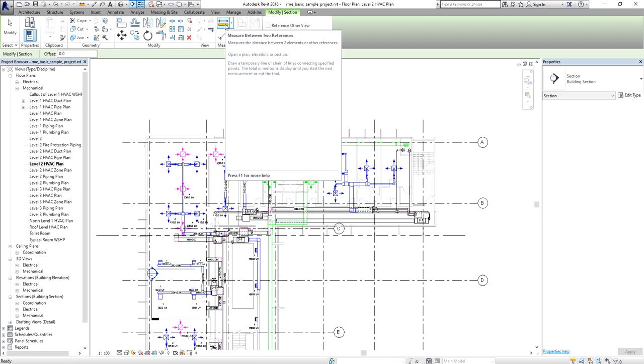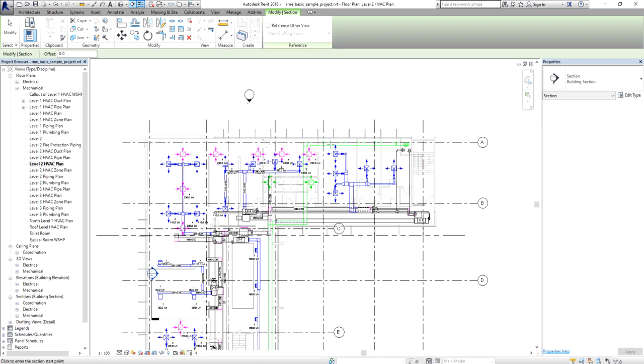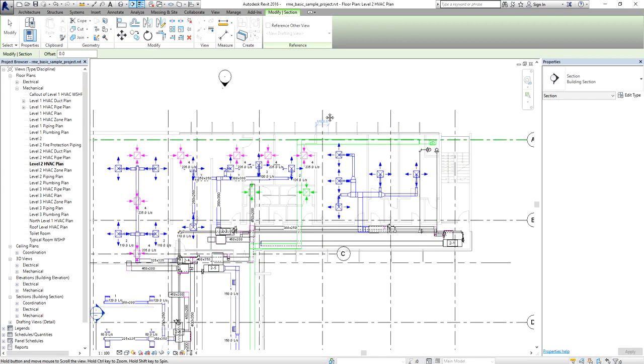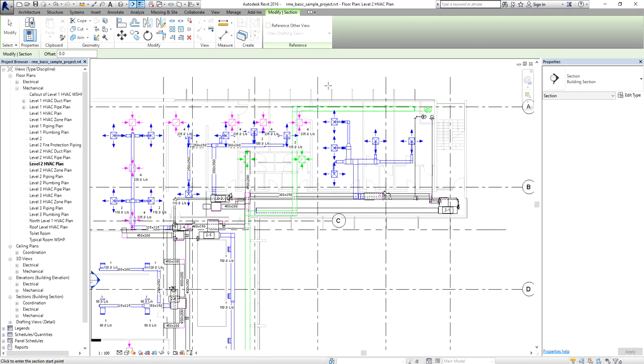and then I'm going to position my cursor just outside the upper part of the building plan, somewhere here. The location of your first point is not that critical for this exercise. So you just need to click the first point, and then you just need to select another point here.